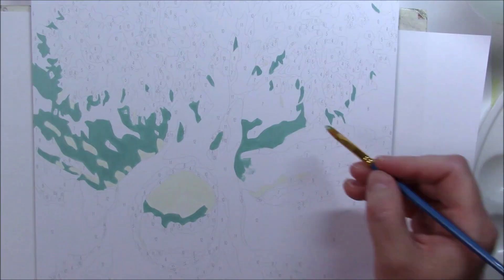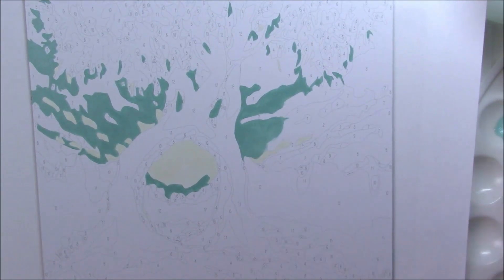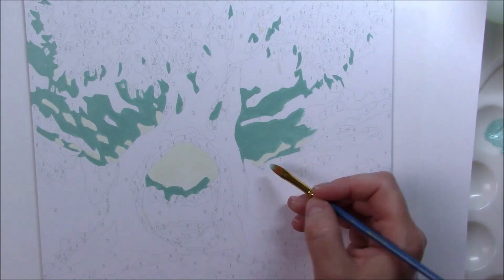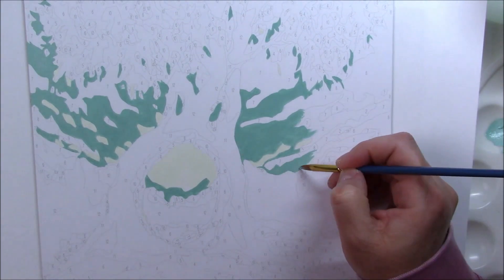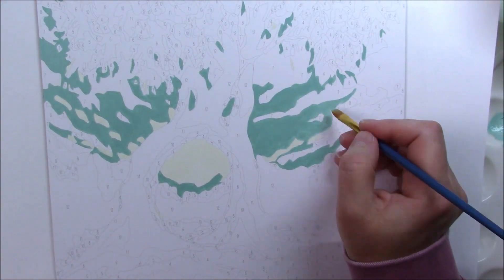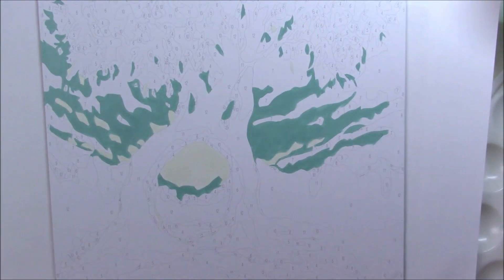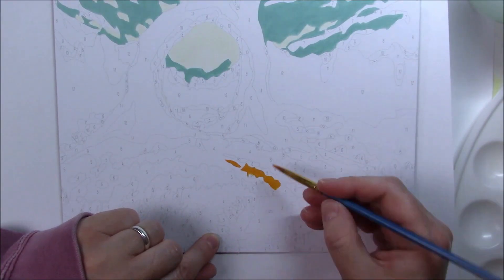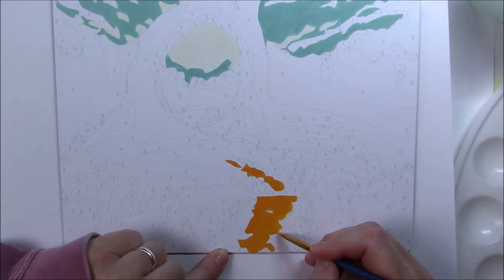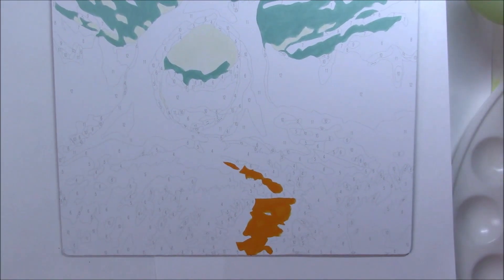When you go to the smaller areas, you already have a feel for the paint and the brush so you're more comfortable. You also go from top to bottom just like when you write, so that you don't smudge the paint — although acrylic paint dries really fast. What I planned to do was to start with the lightest color going all the way to the darkest. It just so happened that's exactly how the numbers worked out — number one was the lightest and number 12 the darkest. I picked one color at a time, painting everything with number one, then number two, all the way to number 12.